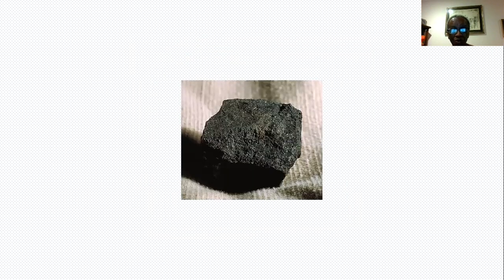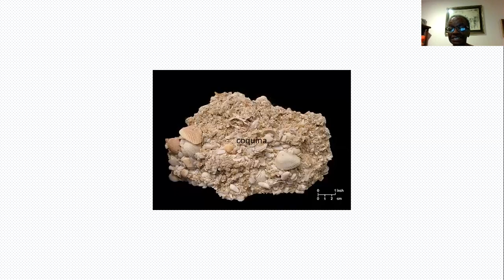Then there's coal. And here's an example of another type of limestone. It's referred to as coquina. When you can see this one, it really would be organic because look at the shells that are all cemented together. The first limestone that you saw was chemical. You didn't see any shells at all, so we couldn't put it into the group and call it organic. However, calcite is the basic building material anyway, because calcite happens to make up those shells.